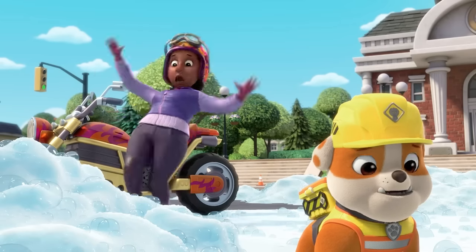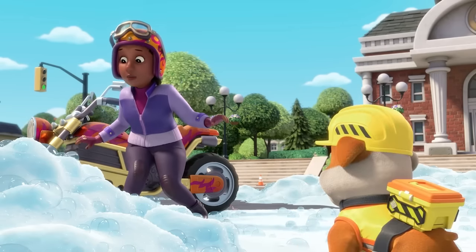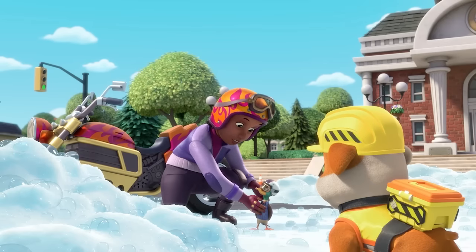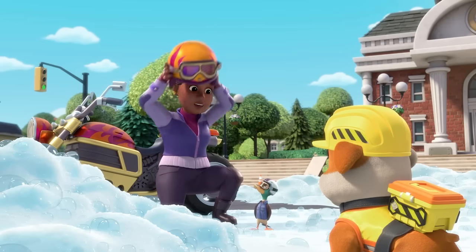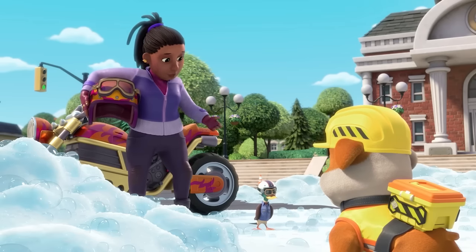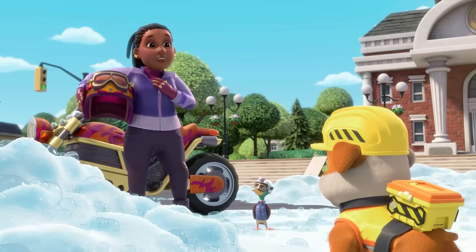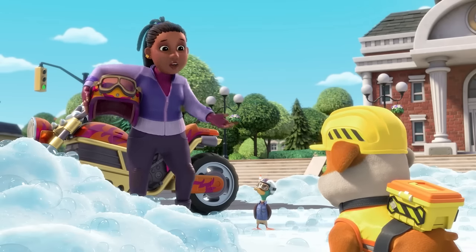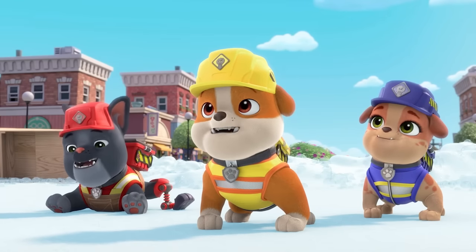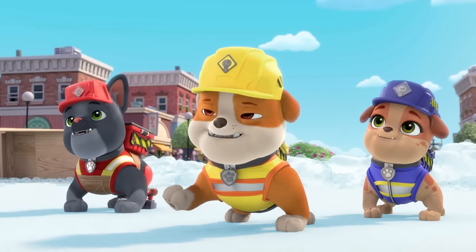Whoa! These bubbles are slippery, and they spread all over Builder Cove. Gotcha, Mr. Ducky-Doo. Woo-wee, even if the ramp didn't break, it's too slippery to ride my motorcycle on these bubbles. Maybe I should just take a photo sitting on a chair. No way, Mayor Greatway. You can still do your jump today and take a photo. Rubble and Crew can fix anything.